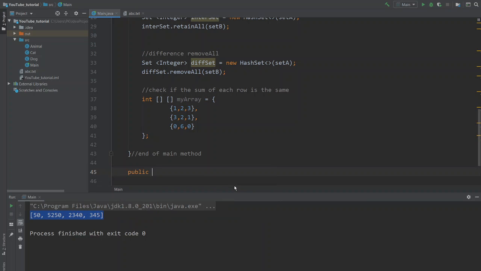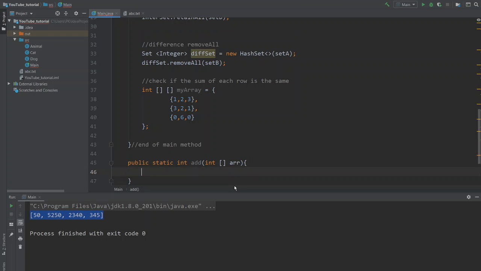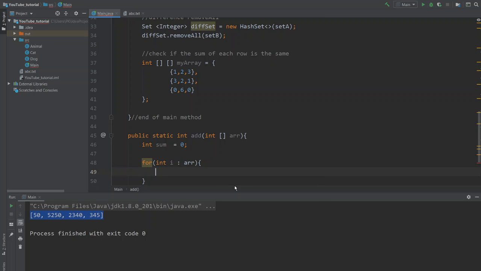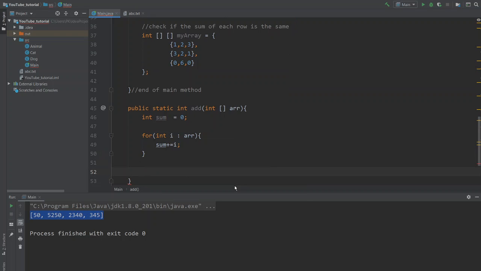Public static int add, which takes in an integer array called r, and we'll have a variable called sum, and then we'll create an enhanced for loop, int i in r. Okay, and then we will just do sum plus equals i, and then we'll return the sum.